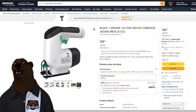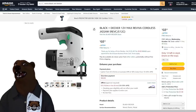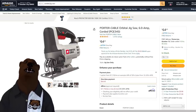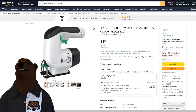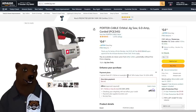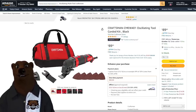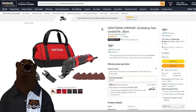Their other option is the jigsaw — a cute little jigsaw, at least it's not a barrel grip, at 68 dollars. But the foot on it looks awfully small and it doesn't pivot at all, so you're stuck with a flat-footed jigsaw. For 64 dollars you could buy a Porter Cable with orbital options — the Reviva one has no orbital options, no tilting foot. And for 70 to 80 bucks there's a nice small multi-tool, or you can get the Craftsman for 89 dollars — a beast of a tool that will last a lifetime and even comes in a nice little bag.